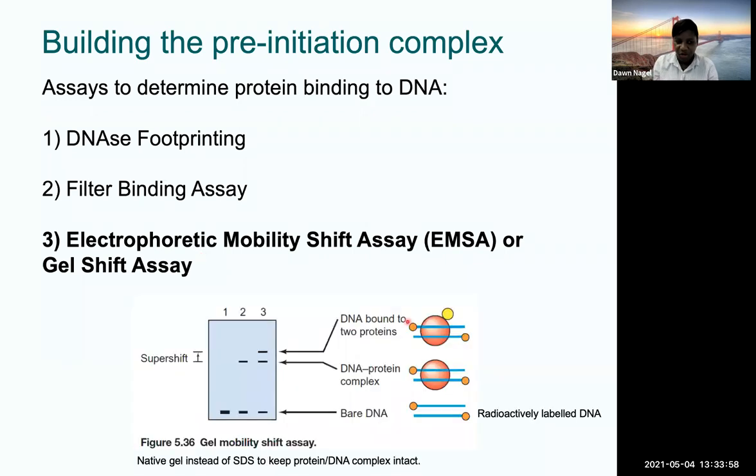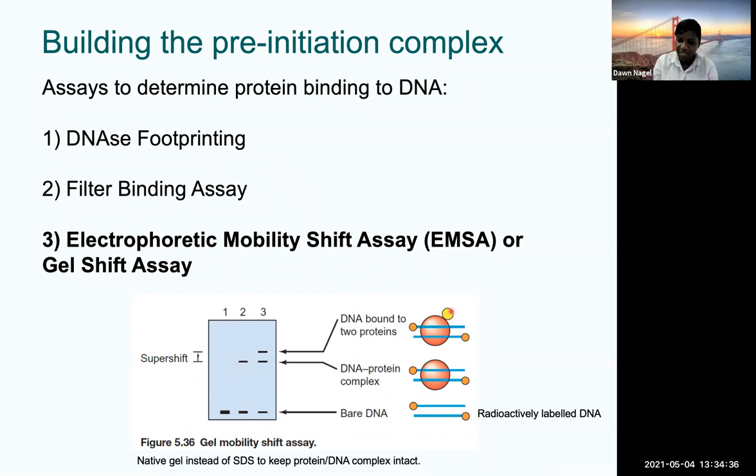So the way this technique works is that you have your DNA that's radioactively labeled, as always, and then you have a protein. So the red is the protein and your DNA is labeled. You usually run just your labeled DNA so you can see that you have your labeled DNA. When you add a protein, the protein binds to this DNA. It's a larger molecule, so you get a shift in that band, right? Not everything binds, so you always have some remaining. But you have a shift, and that's what you're looking for if the protein is binding to DNA.